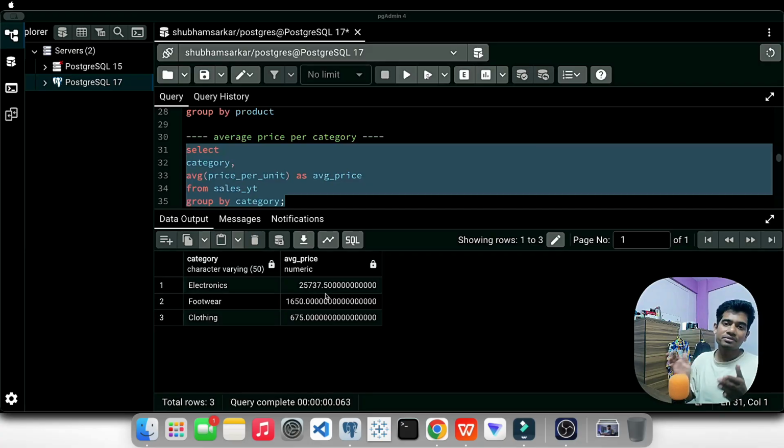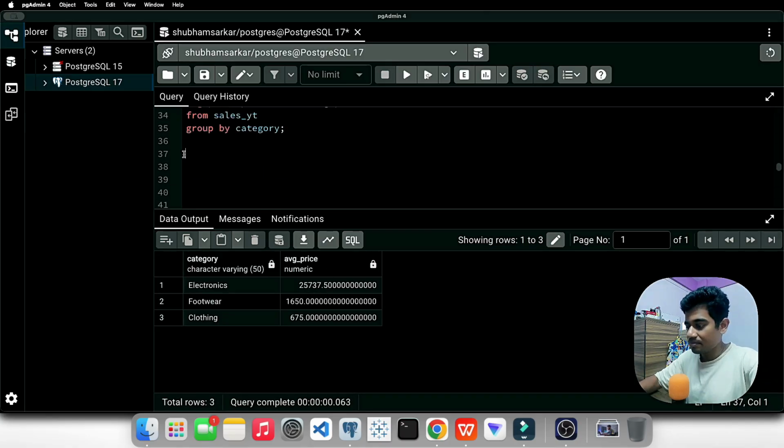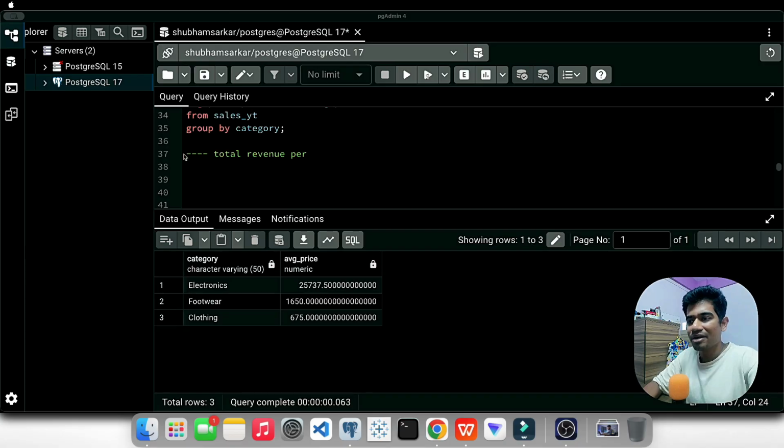So two columns are used with an arithmetic operator inside the aggregate function sum, from the table, group by this. Now let's see how we use it. We have to find out the total revenue per category. Let's find out per category.